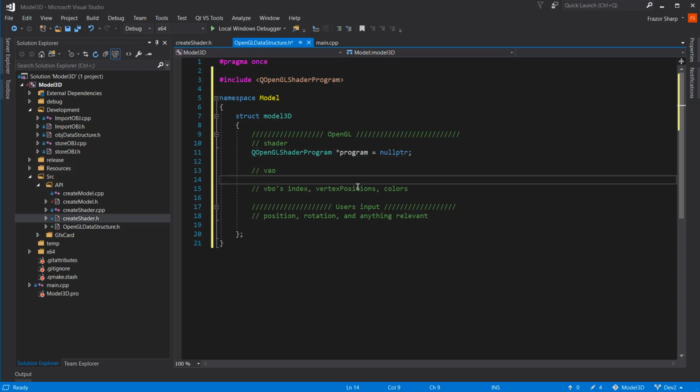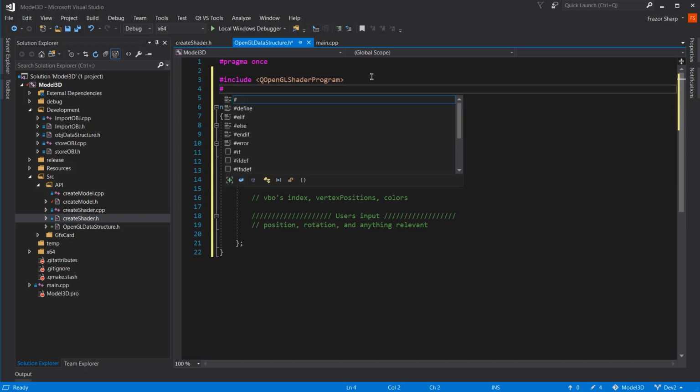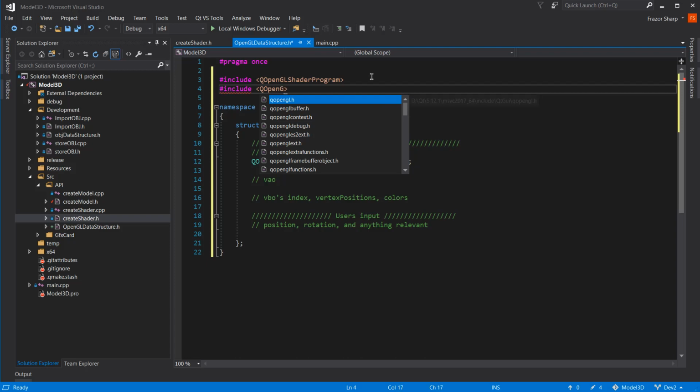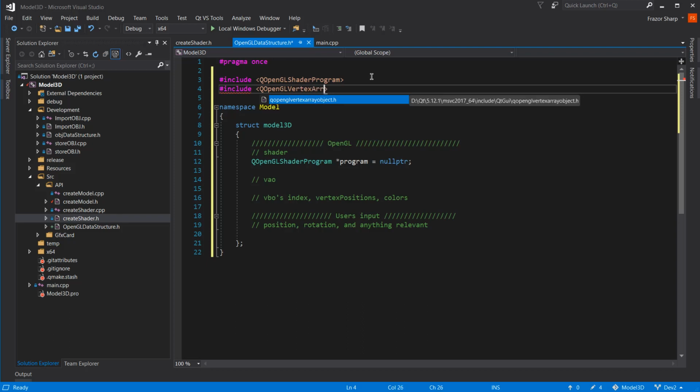Next, VAO. So hash include Q open GL vertex array object. There we go. We'll have one of those next.